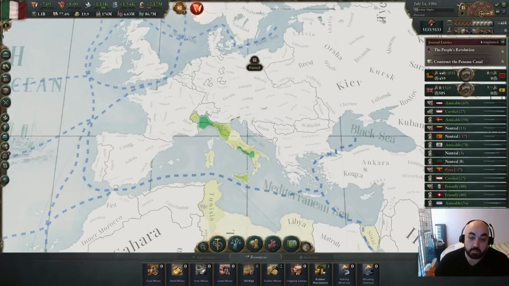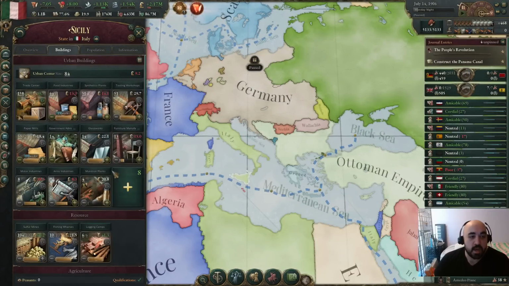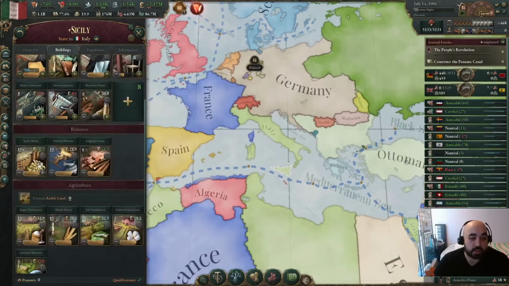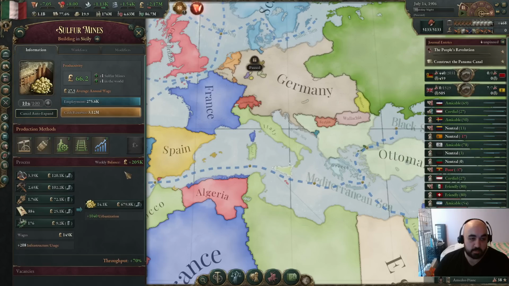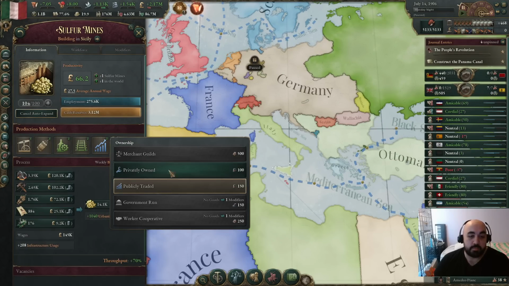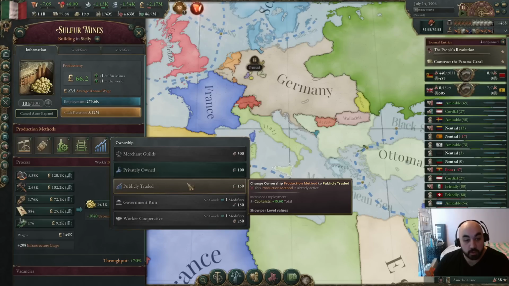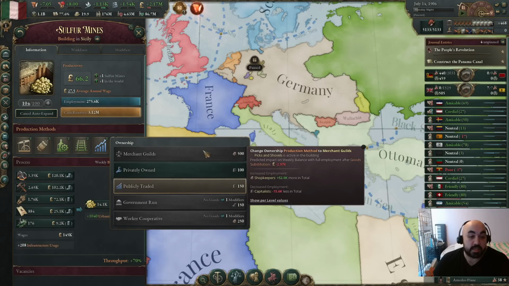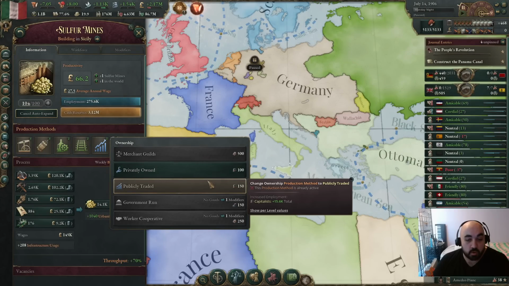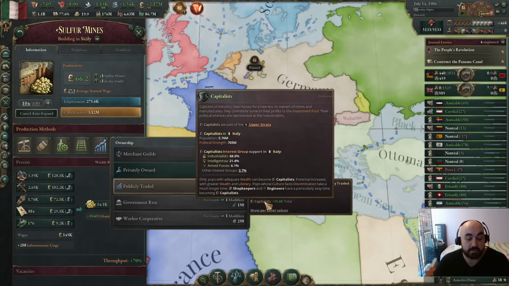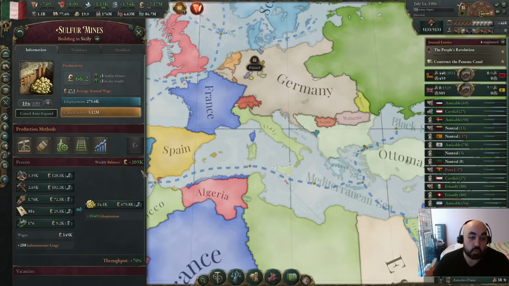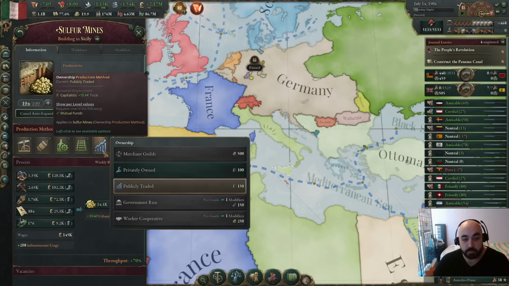So first of all, the most important thing to emphasize: everything is really about increasing the investment pool transfer as much as possible, which is based on the weekly balance and who owns the buildings. For the most part, the most important thing is getting onto PMs as quickly as possible that are capitalist owned, because they contribute 20% of their dividends to the investment pool. So 20% of this balance is going to the investment pool.